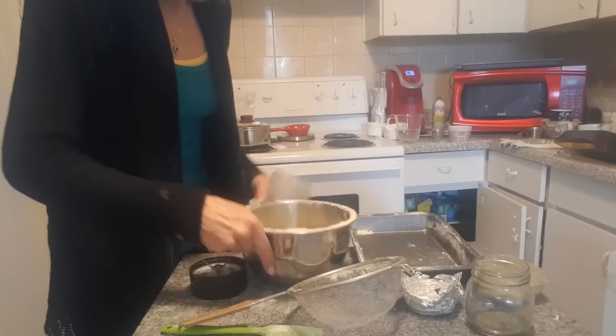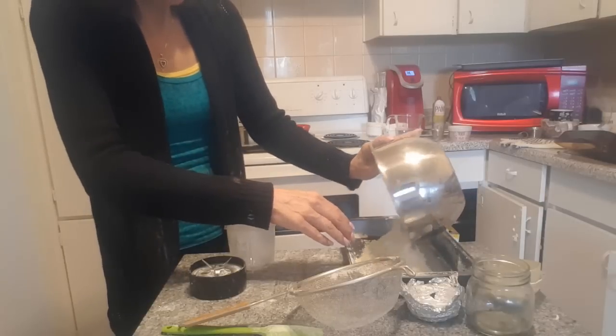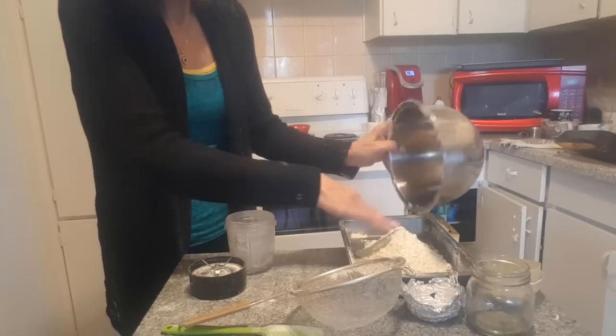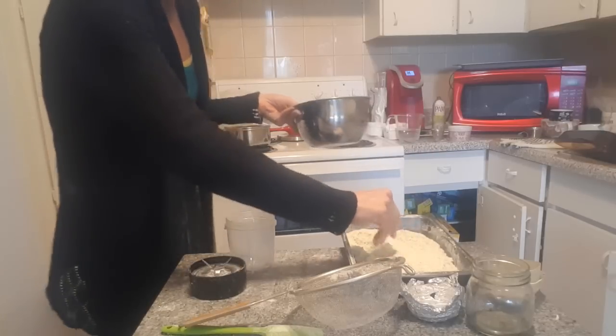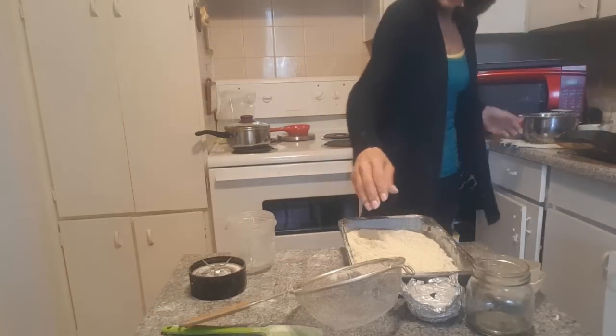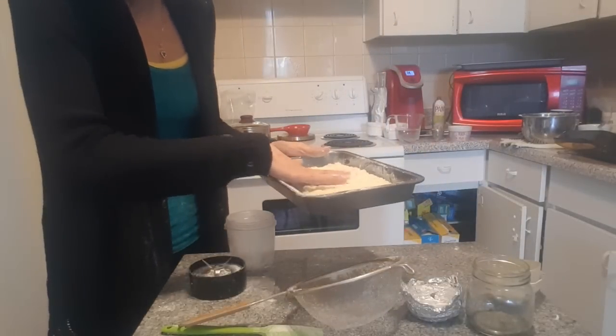Alright, so I'm just going to put it back into my pan, put it back in the oven, and finish dehydrating that. So probably another 20 minutes, 15 minutes or so. I don't know, until it's dry. How does that sound?